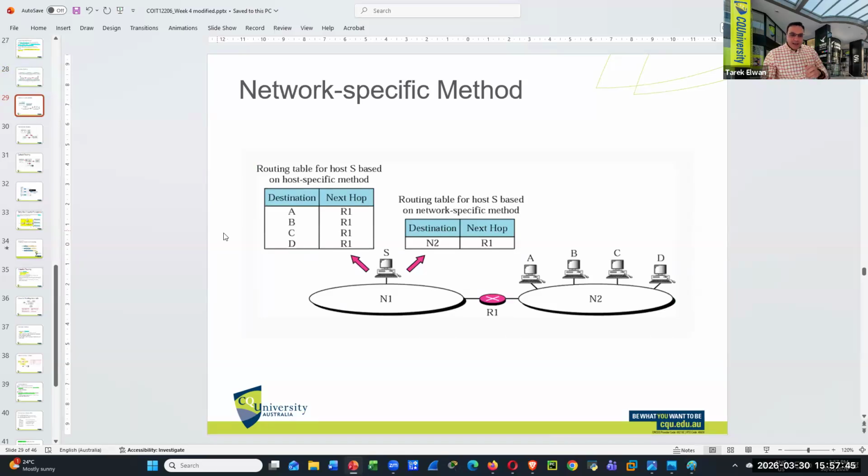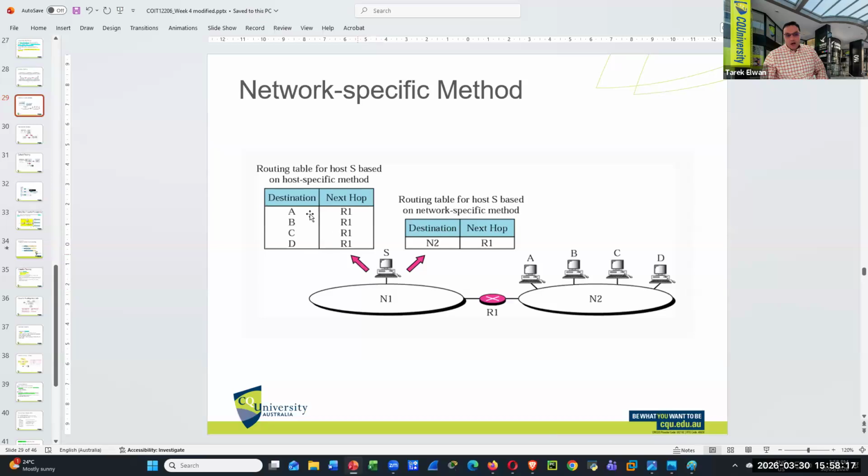That's the network specific approach. As you can see here, inside the network, this is the routing table for the source device. That device, whatever the device, a PC, belongs to a network. So what does that PC have inside its own table?